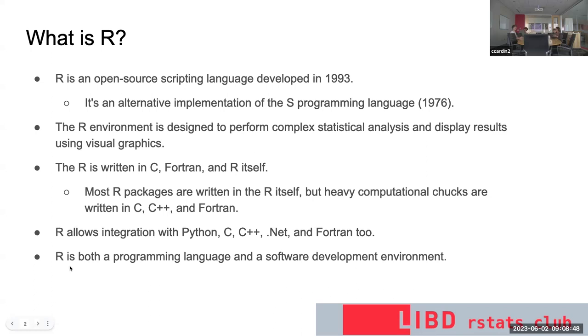Well, R is both a programming language and a software development environment because, as I said, you can develop packages in order to make more tools to perform specific tasks. There is an important point, because people wonder if R is an object-oriented program or a functional program, as there are several kinds of approaches when developing programs. In most cases, we are using some kind of functional programming when we are working with R, with the base core of utilities that R has available. We are going to see this in the exercises. But R can also support object-oriented programming, and that is a different approach. So it's a very complex environment that can offer these kinds of approaches, and we can use any of them.